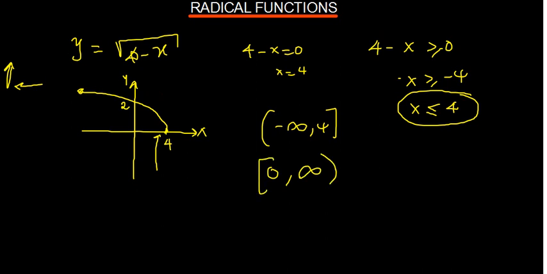As long as you've not added a constant outside the root, the range will always be between 0 and infinity, or negative infinity and 0, like that, as long as there is no constant added to this function. So that is how the function is going to be able to shift.